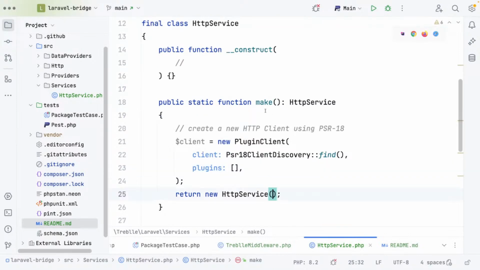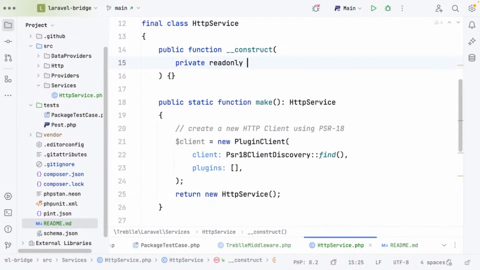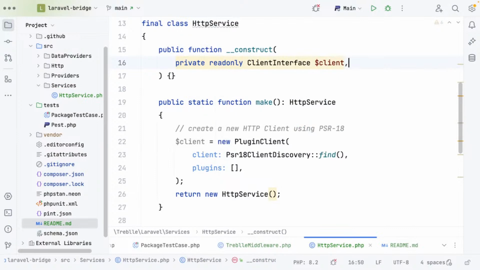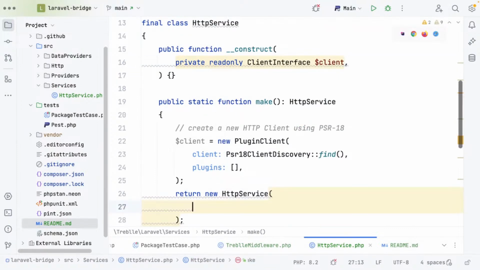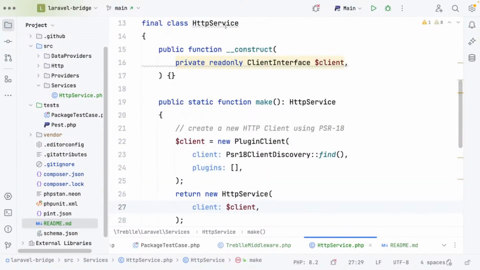So that down here, up here, I can say that my private read-only client interface is my client. So down here, client can be client. And that all kind of lines up. Everything's all good.